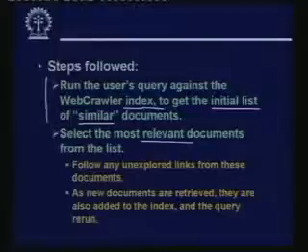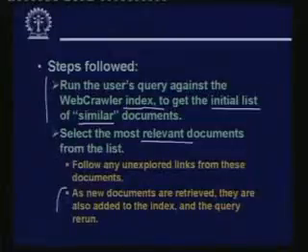You look at these documents from the list and follow any unexplored links from them, because many of these documents are not indexed. So, you look at those documents which have come out of the index and follow the hyperlinks to bring in documents which have not yet been indexed. As the new documents are retrieved, they are also added to the index and the query is rerun. This is done dynamically. Based on a query, you possibly retrieve some new pages, repeat the process of indexing, and go on updating the database.